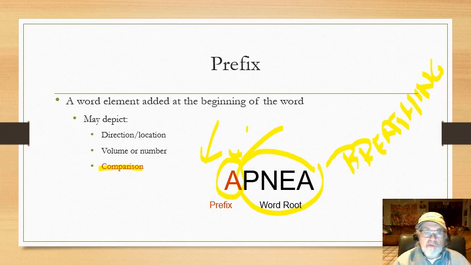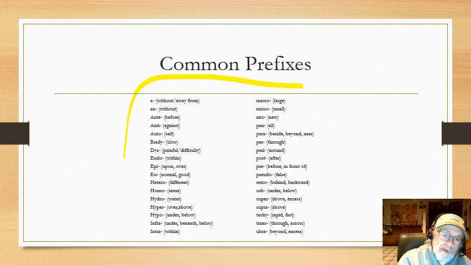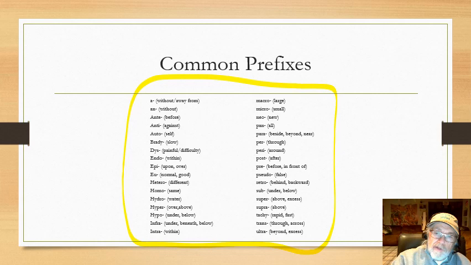So I've gone from good to bad to deep to fast to without breathing. Just by changing the prefix, I've gone from good to bad and really no breathing at all. Now these are some prefixes that we have. Again, we'll be going over all these prefixes a little bit later.